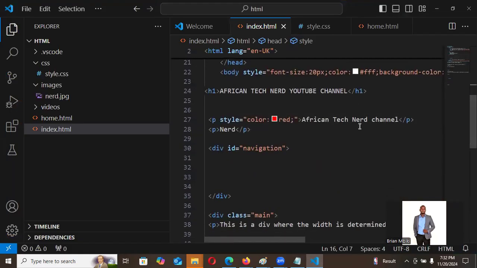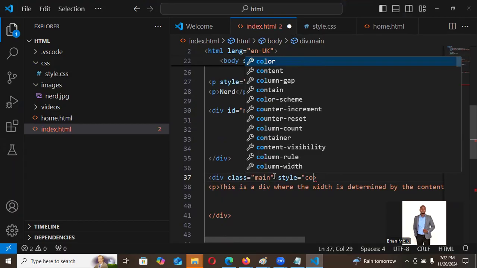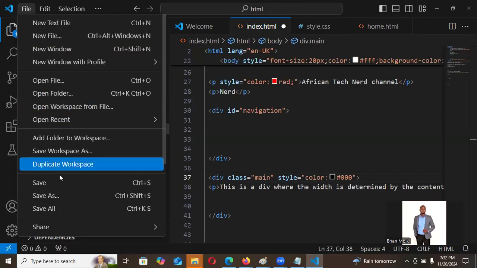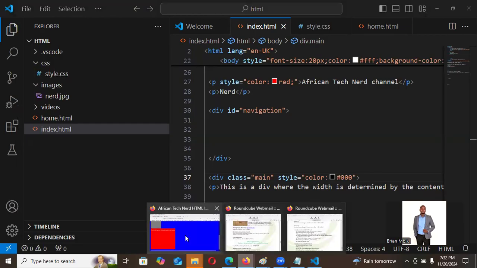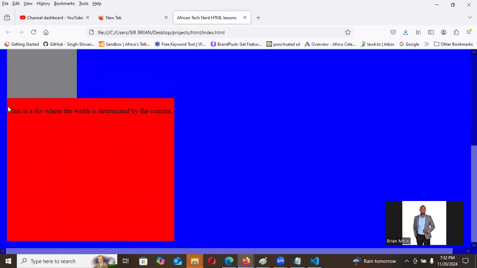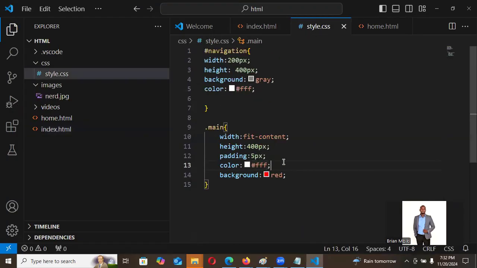So even if you have selected main and you come here and put another style, color, the text will now be a different color. You find that the black color is the one that will be applied here, even if we add a color on the external for that.